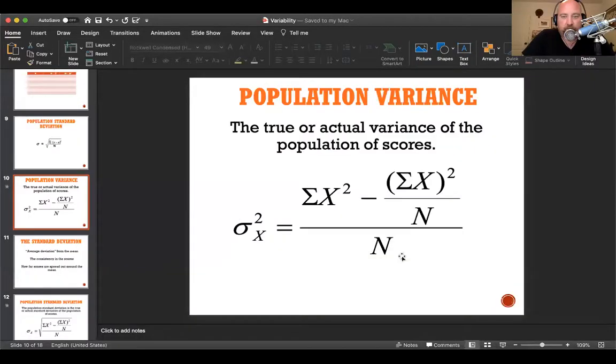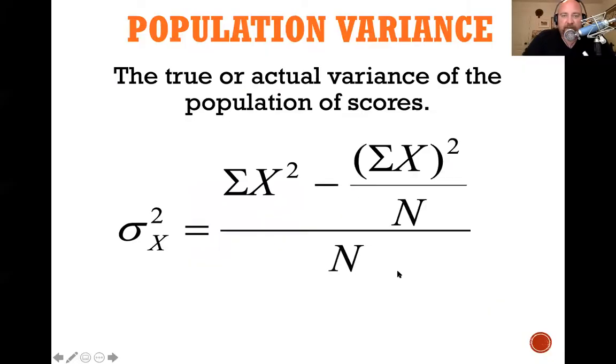So let me switch to my, well, I guess first let me show you the formula on the PowerPoint, and then I'll switch over to my whiteboard screen so you can see that. So here's what we're going to do first for the formula for population variance. It looks like this, and this is probably the first formula for this class where students tell me they feel intimidated, just looking at the formula. There's almost no numbers in there, right? So you think, what kind of math is this? I see that some things are squared, but I don't see any other numbers at all.